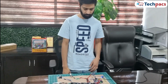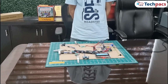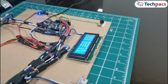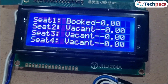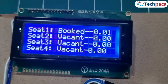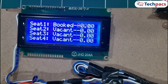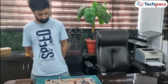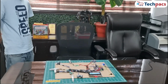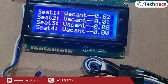Now, I'm going to stand up, removing the weight from seat 1, but I am still standing in front of the ultrasonic sensor's range, maintaining that distance threshold. Notice that the system still shows seat 1 as booked, with the weight displayed as 0 kilograms. This is because, for a seat to be marked as vacant, both conditions, the weight on the load cell and the distance detected by the ultrasonic sensor, must indicate vacancy. Finally, I'll step out of the ultrasonic sensor's range, and you can see that the system now updates to show seat 1 as vacant. Next, let's move on to seat 2.